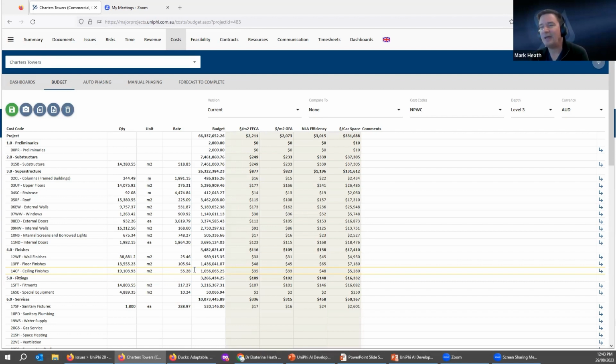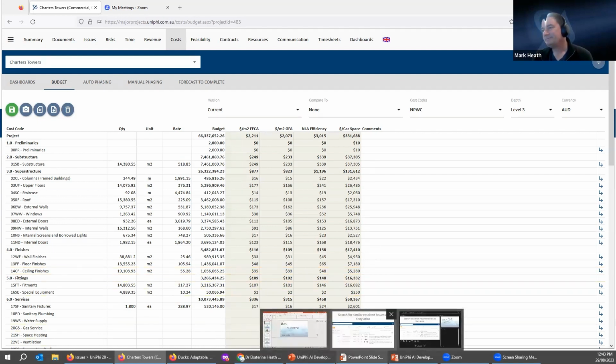It's your data. We don't have cars. Tesla relies on their cars being driven around. So I rely on UniPhi being used in all of those modules on a day-to-day basis. Otherwise, there'll be no data there for you to use this type of functionality. And we definitely have projects out in the marketplace right now who have this richness of data, and we'll be working with those organizations to see how our algorithms go in terms of training on that information and using it to give insights.